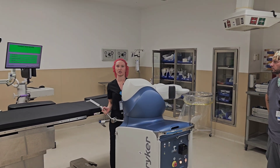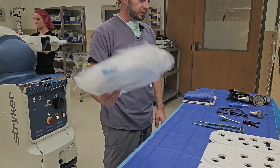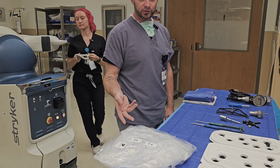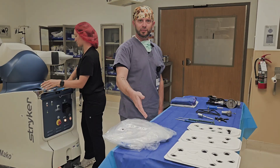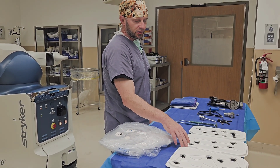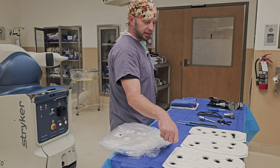Pre-operatively we make sure the robot is good before the patient is ever in the room, and then we start making everything sterile. It's important to know that supplies like this come double-bagged, so you can reach in and grab the sterile bag inside the non-sterile bag. Similarly, the arrays are double-packaged — if one package gets dropped, there's a second chance for sterility. You can grab a hemostat and pop them out individually.